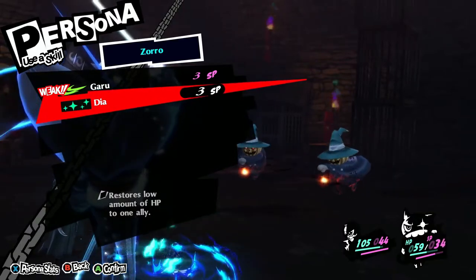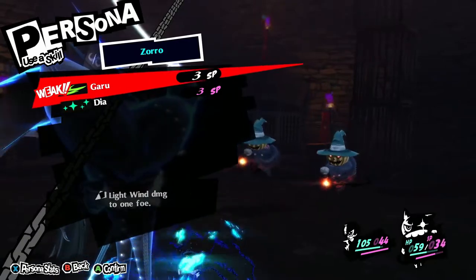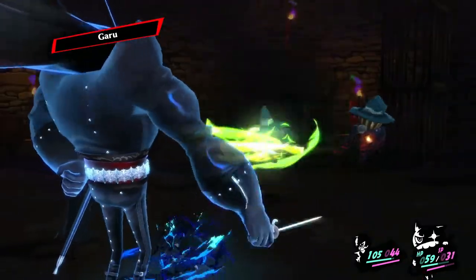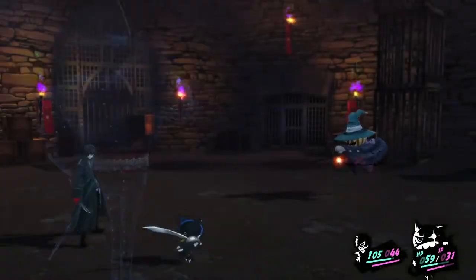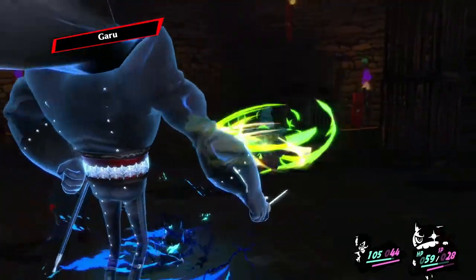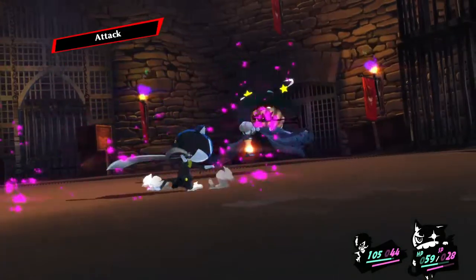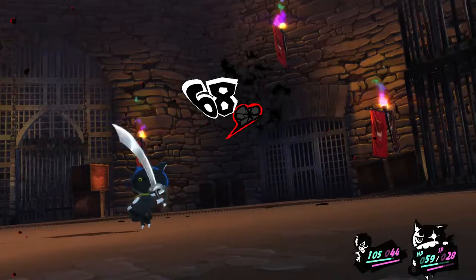It's very clear that Morgana is the healer. You really want to keep Morgana alive as much as possible, especially now, since he is for now the only one. But these things are weak to wind. And don't be ashamed to finish off with a melee attack. We want to conserve SP.